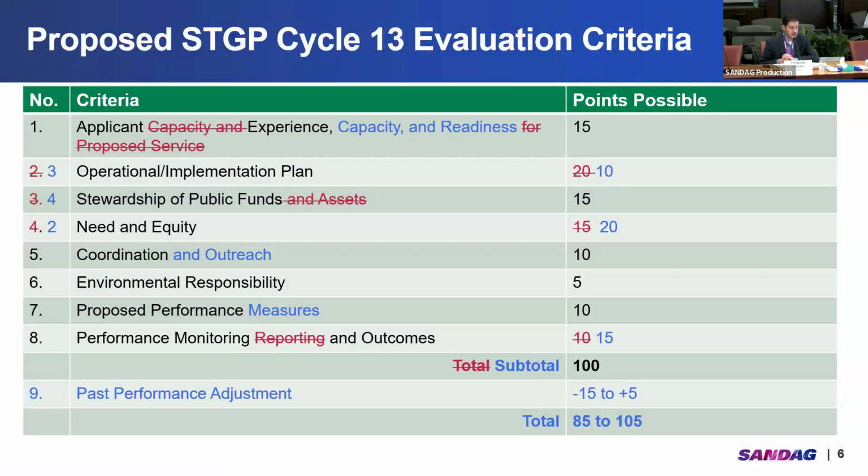This slide shows the proposed changes to the evaluation criteria categories we used last cycle. As mentioned earlier, the proposed criteria were informed in part from your feedback. Specifically, page 57 of your agenda packet shows the feedback you provided at your January 2024 meeting and the proposed changes to the evaluation criteria that were made partly due to that feedback. One of the proposed changes as shown on this slide is to increase the possible points for the performance monitoring and outcomes criteria category from 10 to 15. Consistent with this proposed change, staff suggests that we reinstate the past performance adjustment criterion to really emphasize the importance of past performance as part of the selection of new projects and programs. The proposed changes are discussed in attachment 1 and detailed in attachment 2, starting on page 59 of your agenda packet.